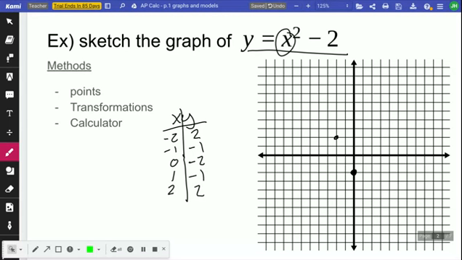You can also use your graphing calculator. This is AP Calculus. You will use our graphing calculators a lot. Part of the AP test is calculator based, so you would be able to use your calculator to shortcut some things. So we can get this shape pretty easily by graphing that.